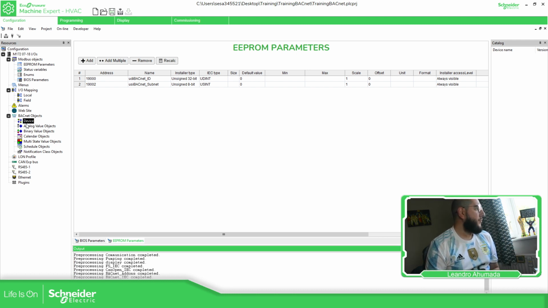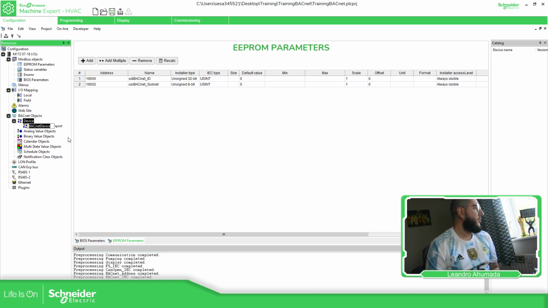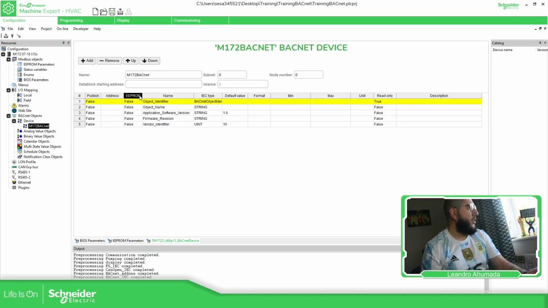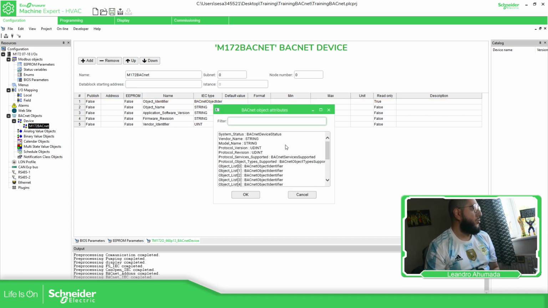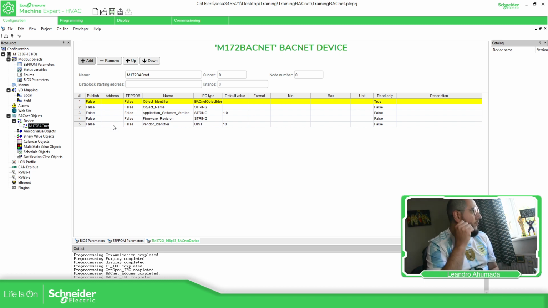And now we should be able to import the file. Device template, yes. In this case, it's going to be M172 BACnet. As you can see, we have some predefined objects. Otherwise, we should be able to go to add and see the attributes of this BACnet object. So this will allow us to see the BACnet device now.